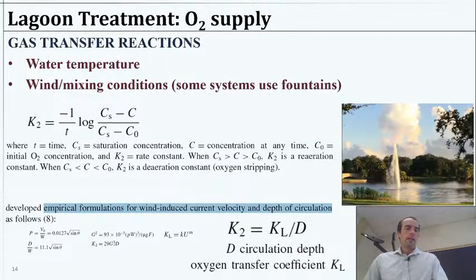Okay, we could get into gas transfer reactions. This is another one of the reasons why temperature is important. Clearly, it's important for the biological activity, but also the solubility of our gases, right? So we could go into, okay, what's the water temperature for that? What are the mixing conditions? What's the typical wind in this area? The last couple of weeks, it felt fairly windy around here, not in a bad way, just kind of breezy, right? It's had decent winds.